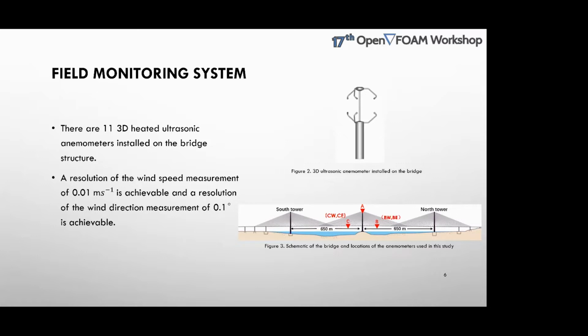As you can see in figure 3, point A is the location of the tower top anemometer. Point B and point C are at the deck level on each side of the deck. There are also anemometers on each side of the deck. So I will denote them as point BW, which means the west side of the deck, and point BE, which is the anemometer on the east side, and similarly for point C.